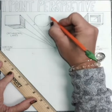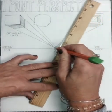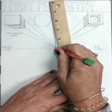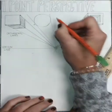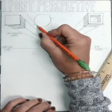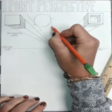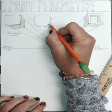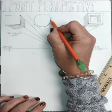So let's do the other side too. We know it's going to start at the vanishing point, so let's start there, and then slide your ruler till right when it barely touches. That would be your corner, if this had a corner. Because I'm standing here looking up at this shape, and my orthogonal lines tell me as well, this is the part I can see. So this is the part that I want to copy.